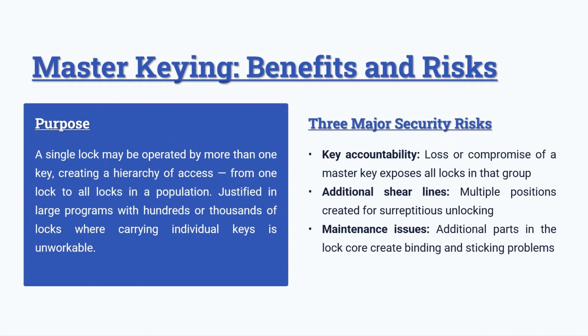Master keying systems allow multiple levels of access using a hierarchy of keys. A single lock can be opened by different keys, enabling efficient access control in large organizations. This system is particularly useful where managing numerous individual keys would be impractical. However, it also introduces security risks. Loss or compromise of a master key can expose multiple locks, and additional shear lines in the lock can increase vulnerability to manipulation. Maintenance issues may also arise due to increased complexity. Therefore, while master keying offers convenience, it must be implemented with careful control and oversight.